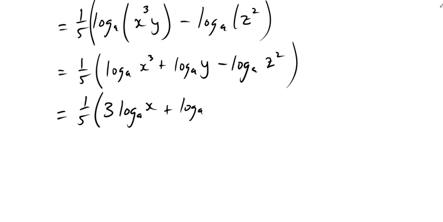Plus log base a of y minus 2 log base a of z. So that would be done all the way. I've got log base a of z separated, log base a of y separated, log base a of x separated, no other junk in there. I do have other coefficients and multipliers, but you don't have to multiply the 1/5 back through or anything like that. Nothing like that. Any questions?